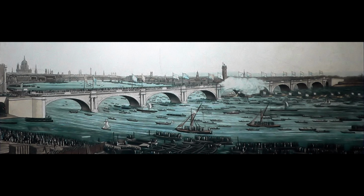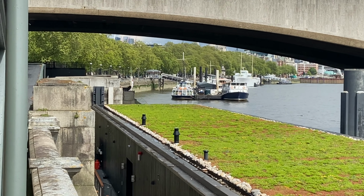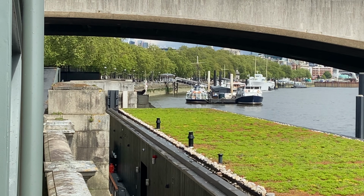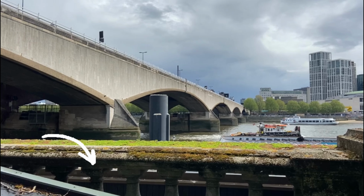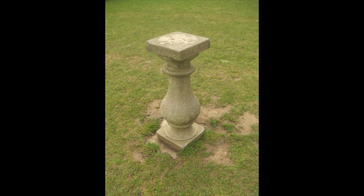So given that the old bridge was popular, if faulty, can we see any remnants today? Historic England claims that 2 of the Doric columns are preserved under the southern abutment, but unless you're actually on the river, it's pretty hard to get a good view. They also say that this balustrade along the embankment was part of the original bridge, but even weirder, there's one lone baluster in Belsize Park, captured by Matt Brown, the editor of Londonist. You can read another article linked below for more scattered remnants of Waterloo Bridge across the world.